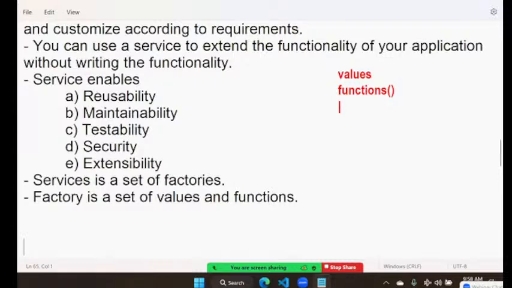For example, one real world example I will tell you. Suppose you are developing a website or an application, and in that you want a login form. What is the problem? What is the threat with a login form? The threat is that robots can log in to our website. A robot can provide user ID and passwords, they can register, they can log in. How to prevent robots from logging in?